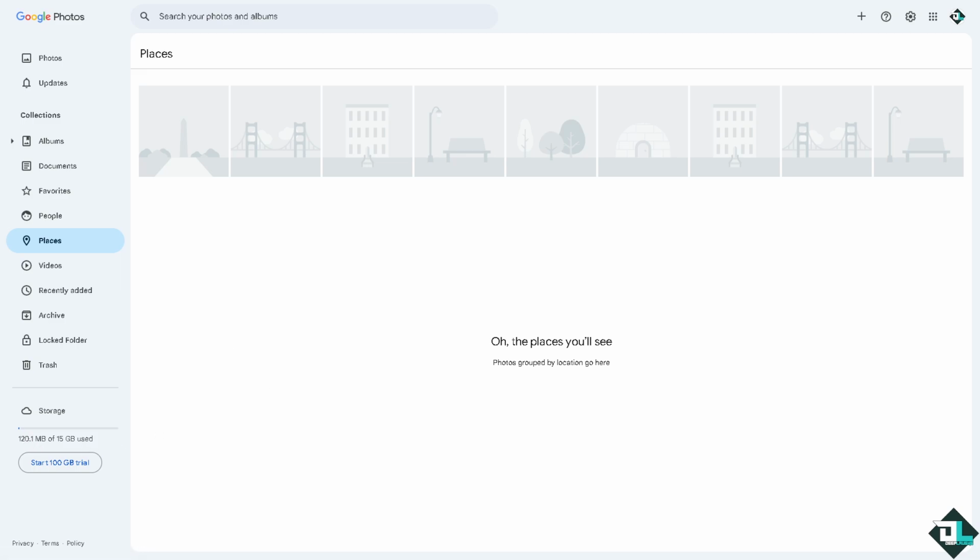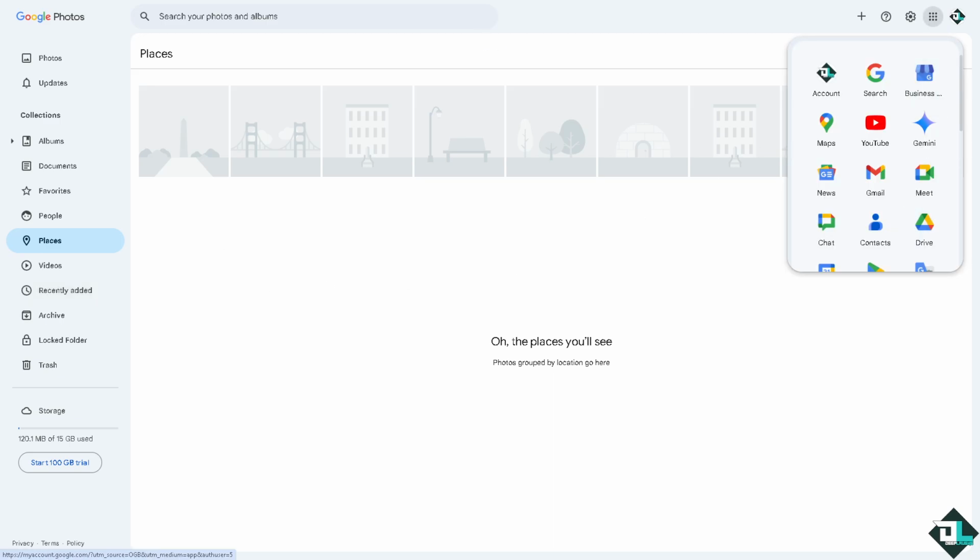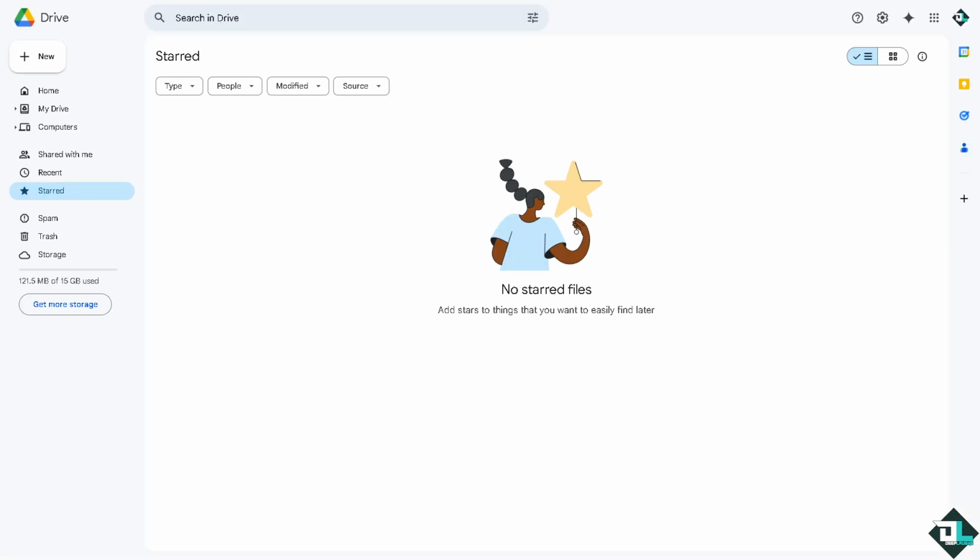Now, with that being said, you choose Google Photos if you are planning to use it for photo and video storage, organization, and sharing, because it's ideal for people who keep memories backed up automatically across multiple devices such as tablet and mobile phones. So it's better for storing, organizing, and sharing photos and videos. If you click Google Drive, however, this is ideal for storing and organizing any type of files like documents, spreadsheets, presentations, and a lot more. So it's better for overall file storage, organization, and collaboration.